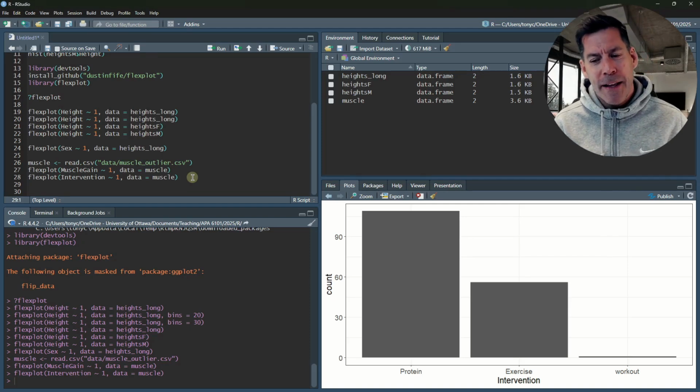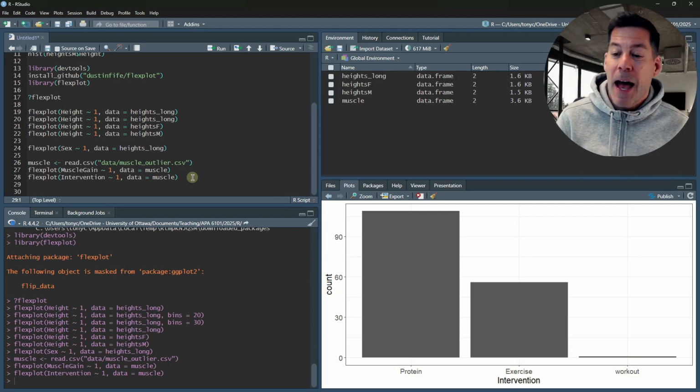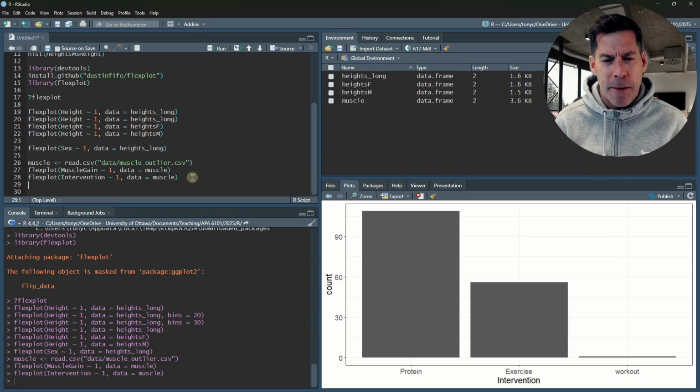So it looks like one of these instances has been mislabeled as workout. I assume it probably should have been exercise, not protein. So we might need to go in, identify what the problem is, and maybe relabel that as exercise instead of workout. So this gives you an idea of how you can use these univariate visualizations to really quickly find out where you've got some potential problems in your data and to be able to really understand your data really quickly.